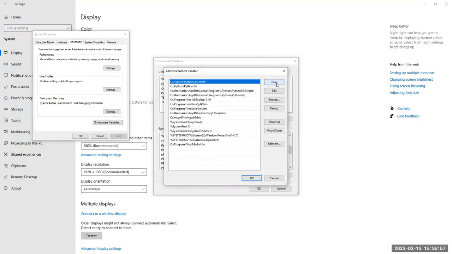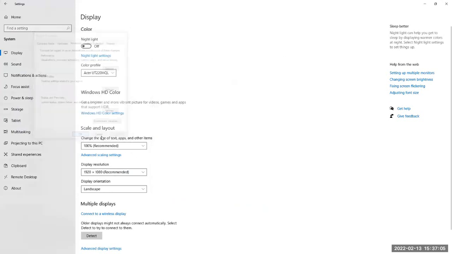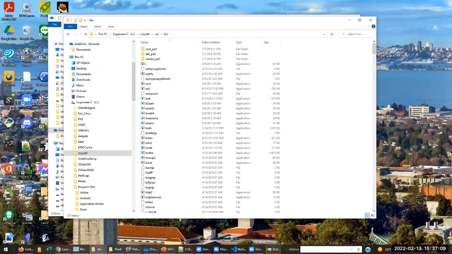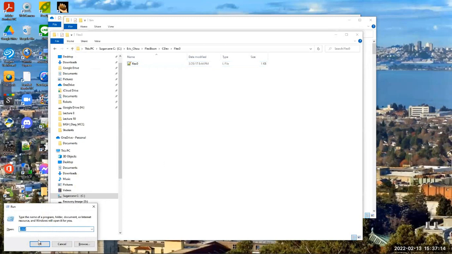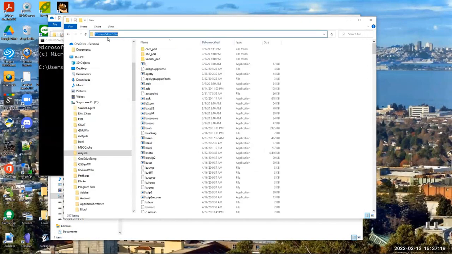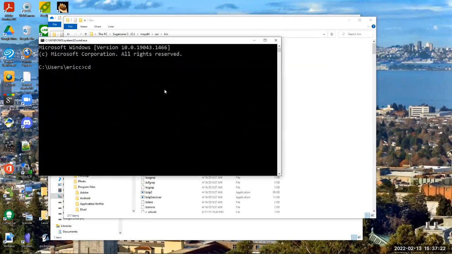Okay, so create a new path and put in your directory. What that means is with user bin, and click OK. Get out of here. So now we need to go back to our fresh directory and open a window R again, with the command line, and then left click and copy this one.